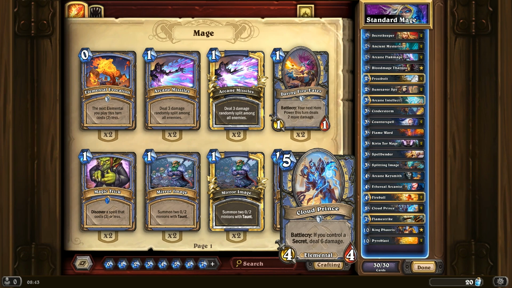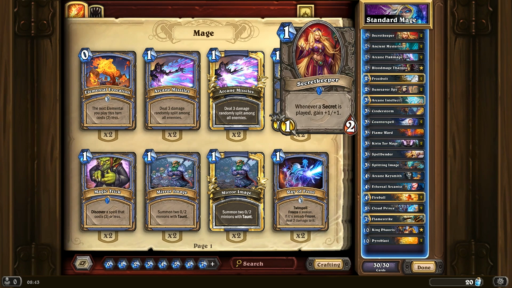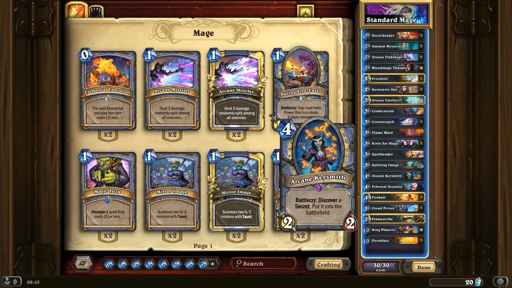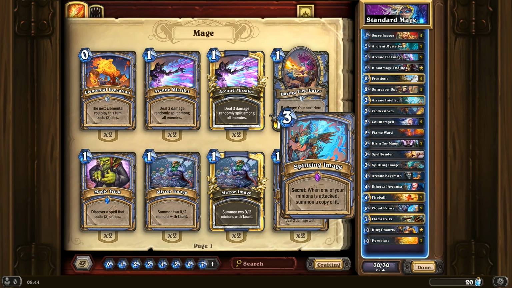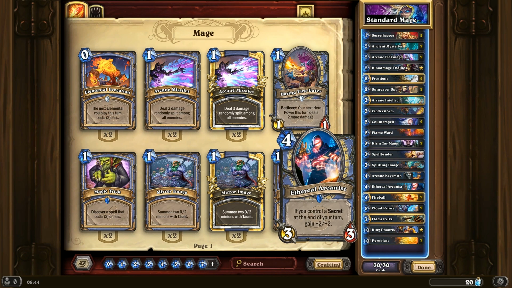There are certain things to keep in mind though, like the Keysmith doesn't trigger the Secret Keeper, because it only triggers when a secret is played, not when a secret is put into the battlefield. If it did, then this would be even stronger. Splitting Image is very, very good. I remember I got it on the 11/11 Ethereal Arcanist. I was already winning the game.